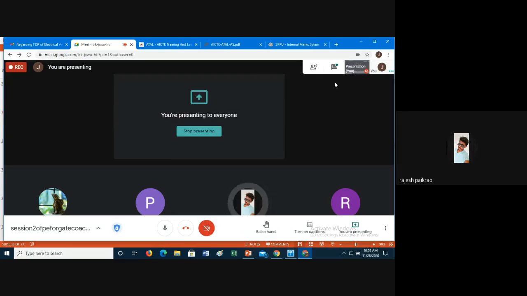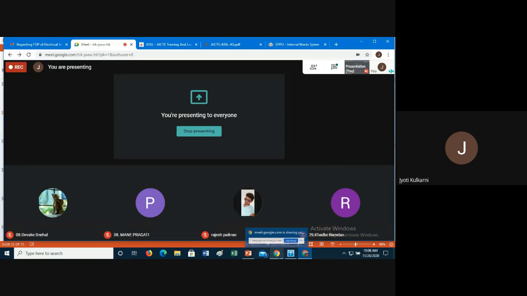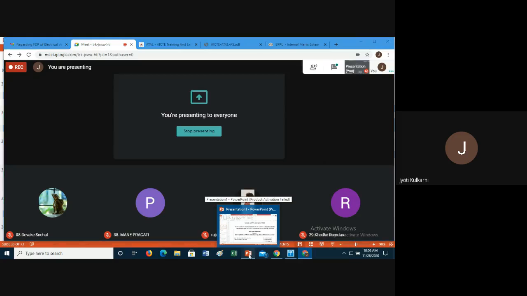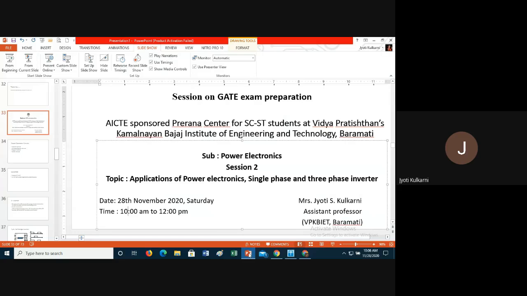Yes, ma'am. Conversion of AC voltage to DC. Okay. Any other? It is a device which can do the conversion from DC to AC. Snehal has given the answer. Ramdas is also giving the answer, DC to AC. Okay, fine. So Snehal and Ramdas have given the correct answer. Rajesh, the device which converts from AC to DC is called a rectifier, or in power electronics, a controlled rectifier. And the conversion from DC to AC is called an inverter.